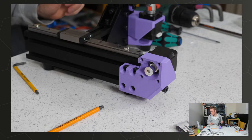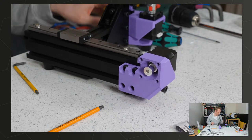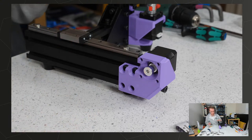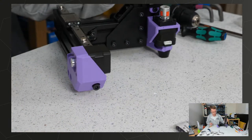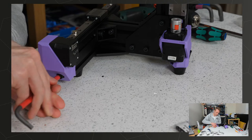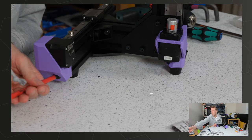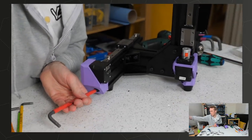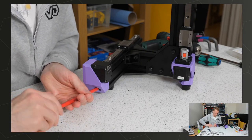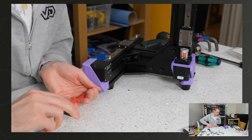I've got smooth linear rails for the Minion. Do I have to re-lubricate them or are they fine? My suggestion would be, if you mean you've got the same linear rails, I mean, they are smooth. If you're saying they came good enough, technically the lubrication that's on there will work. Like, it's still lubricant, it's still oil, it will reduce friction. It's not ideal, but if you really can't be bothered, it will work.